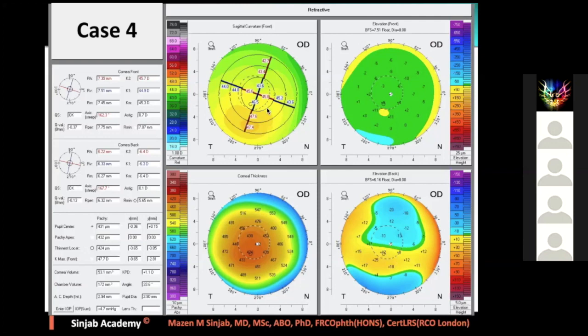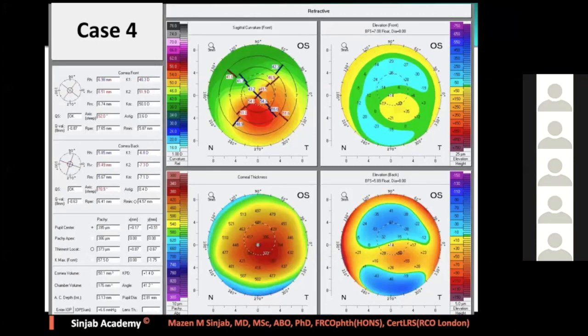And since it is normal, and there is a problem on the curvature map only, we call this paraectasia, which has 2 terms or 2 entities. The keratoconus suspect, which is not a suspect of keratoconus. When we say keratoconus suspect, it does not equal suspect of keratoconus. Keratoconus suspect, it is this entity. We have a problem on the anterior curvature map and nothing on the posterior elevation map. Now, the other eye has two entities, as I said, the keratoconus suspect and the forme fruste keratoconus. These two terms are under the umbrella of paraectasia.